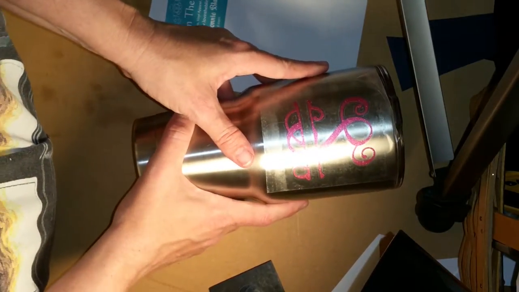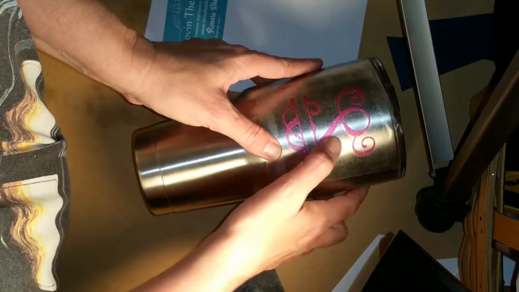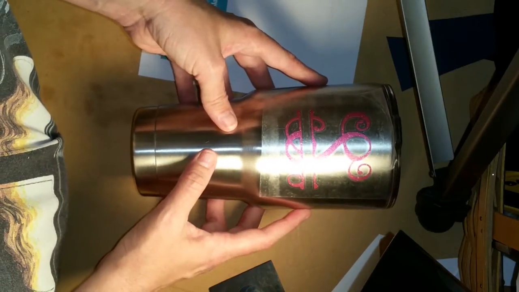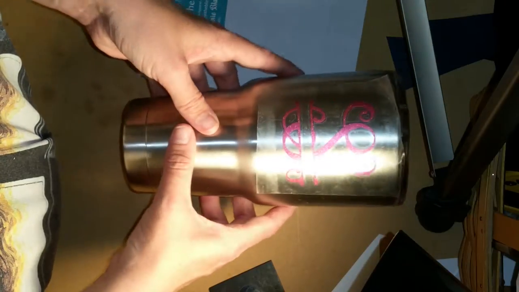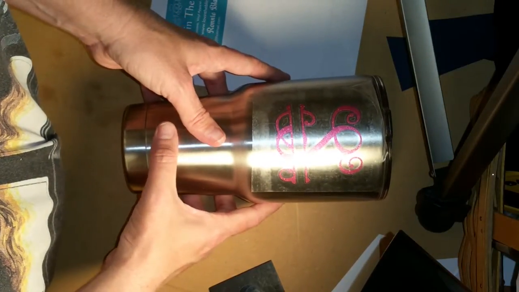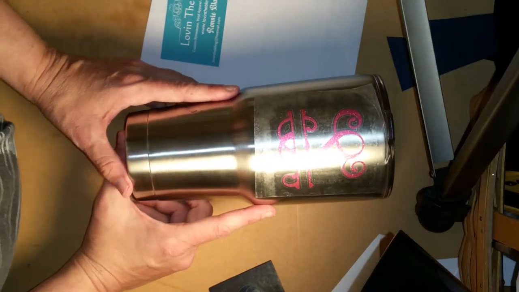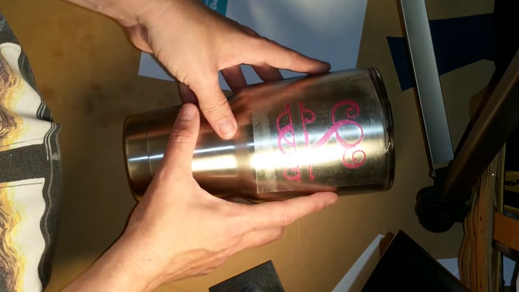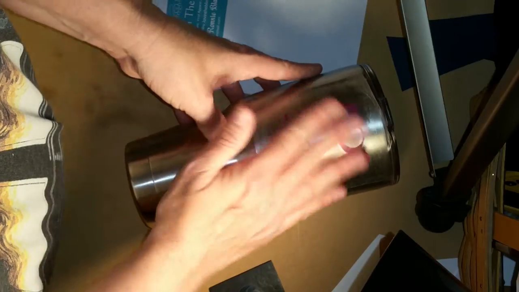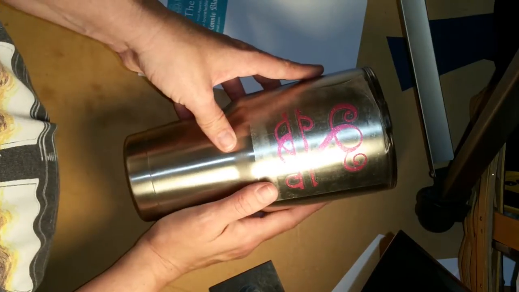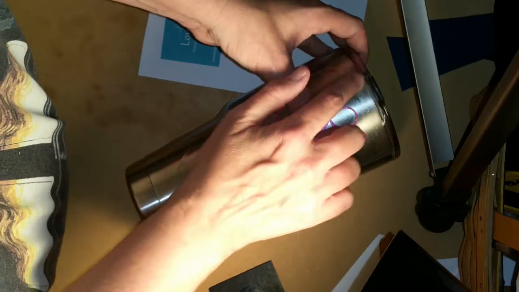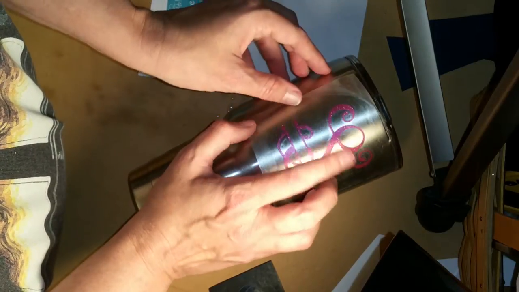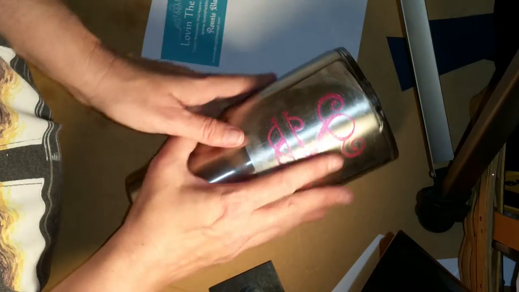I personally do not like when my customers are not happy, so I'm trying my best to make sure everyone is happy with their decals. I like my business. I like creating these cute little decals for everyone and the shirts and everything that we do. It's a labor of love really for us. So I want to make sure all of my customers are happy. So we want to leave this on for a little while. I will leave it on for 20 minutes just to make sure it's stuck on the mug and it's not going to come off with this paper. This paper is a low tack. We've tried it out several times on different decals and every time the decal has stuck to the mug, it has not lifted with this transfer paper.